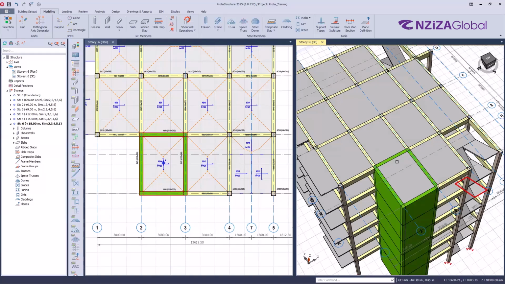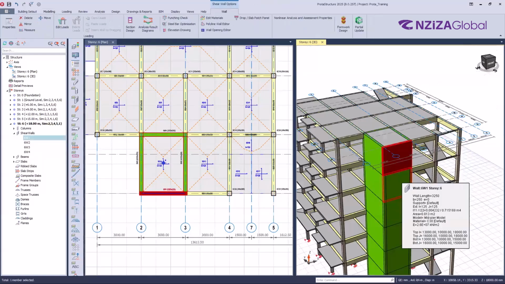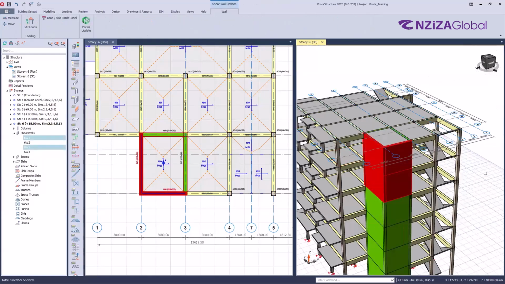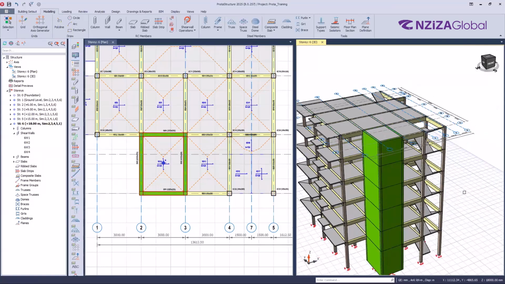Let me show you something here. In ProtaStructure you have the ability to temporarily hide some elements. For instance, I want to see the inside of these shear walls, so I can select this, right click, and hide selected.